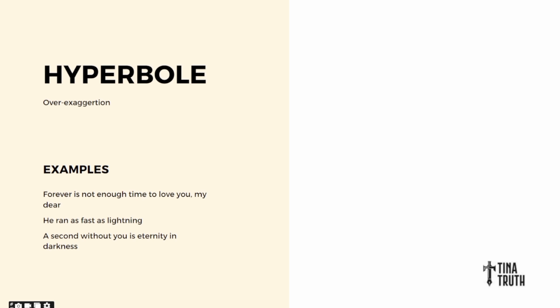And then number two: he ran as fast as lightning. If you notice, this is both a simile and a hyperbole. That's the beauty of poetry. When you understand these figures of speech, you can mix three of them together in one line, and it will just be awesome. Like this number two, I mixed two figures of speech together to get that one line: he ran as fast as lightning. Do you know how fast lightning runs? Lightning is like the fastest thing in the world. You know, light is faster than sound.